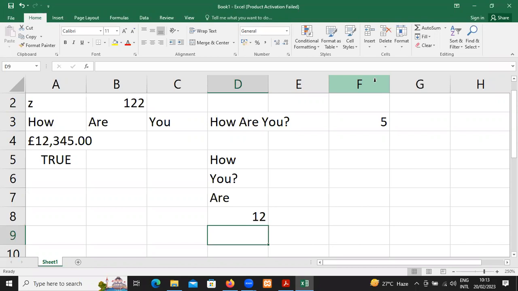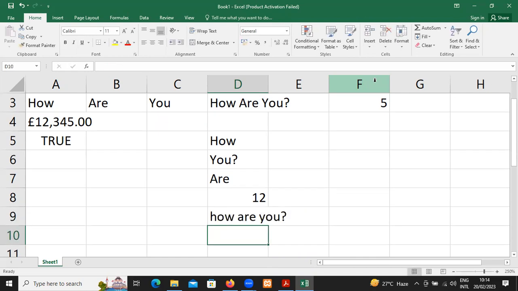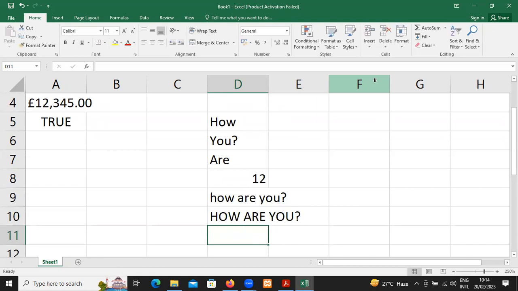Okay. I call equals lower bracket open D3. See what happens. Every character would become a small letter: H, A, R, U, Y have become small letters. Whereas I would call upper D3. All characters would become capital letters. How are you?